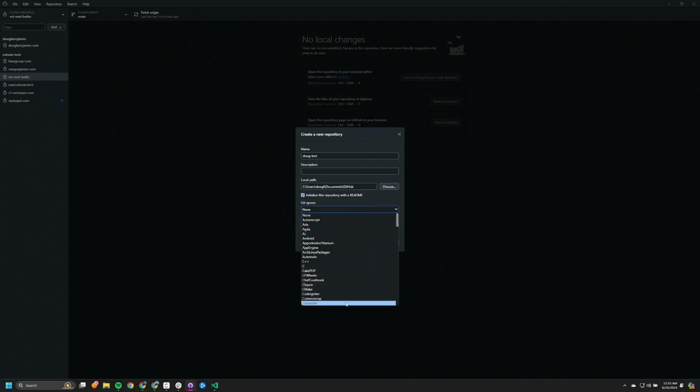Git ignore. If you can find Node in here, that's helpful. I'm pretty sure this gets overwritten, but essentially a git ignore is when you're pushing changes to your repository to GitHub, it will ignore certain files that might be too big or aren't really necessary for the online code base to store. For example, third-party libraries, when you have a list of what those third-party libraries are in your code base, but you don't necessarily have them all downloaded and pushed to your repository, because you're just going to be grabbing those whenever you clone the repository.